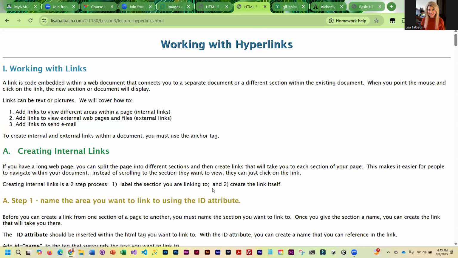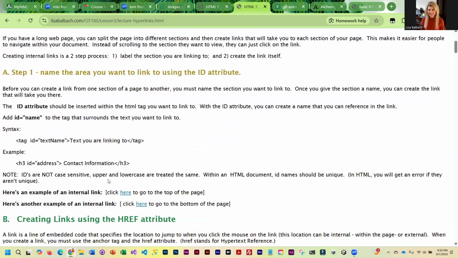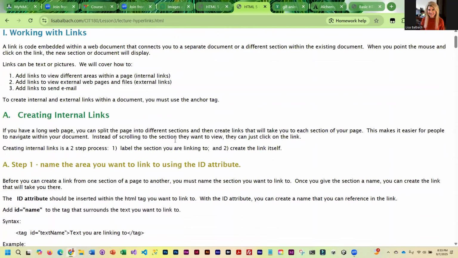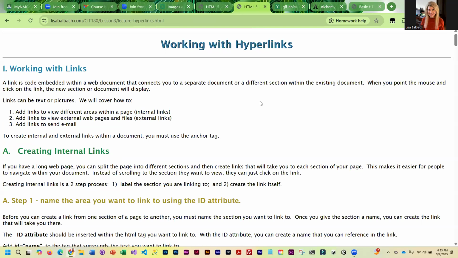And we're going to talk about how to link to all of those different page types. Plus, we will talk about how to link to PDF files and PowerPoint slideshows and things that aren't web pages. Okay, so this document discusses how to do all those different types of links.